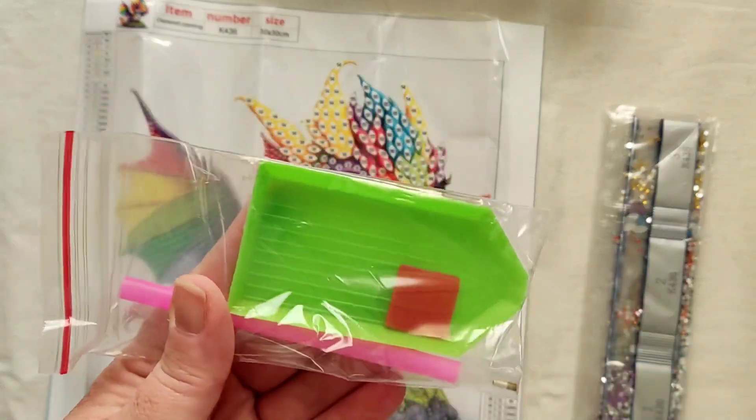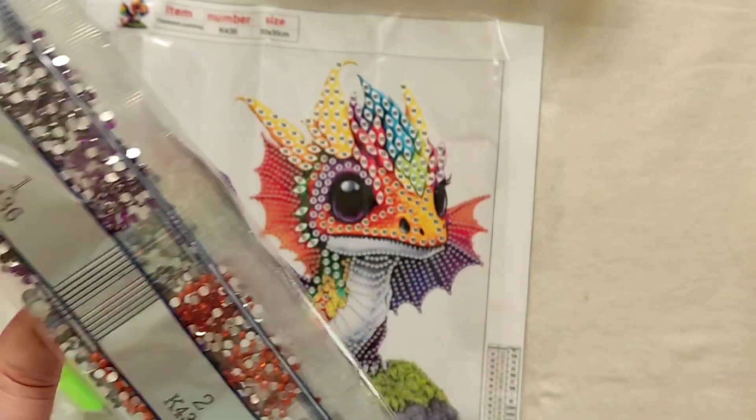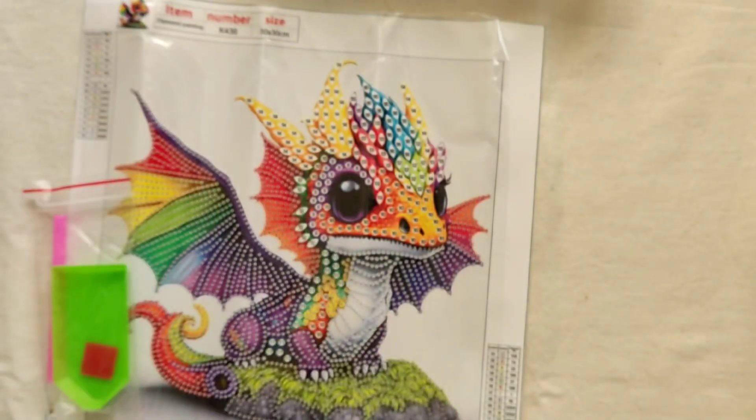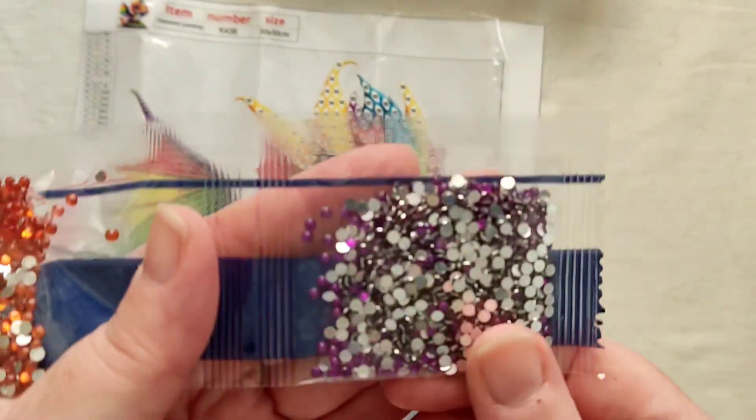So we got the usual tool kit. Just the basics you need. The boat. The pink pen. And the wax. And then we have the gems. Right. Just give me a second. I need two. I'm not going to do the picking thing. Just because the bags with the gems are still going to be noisy.